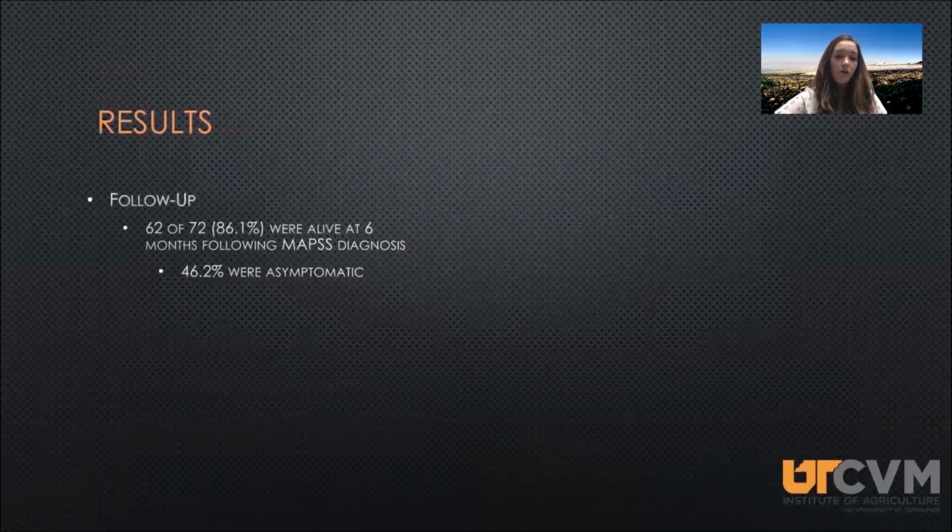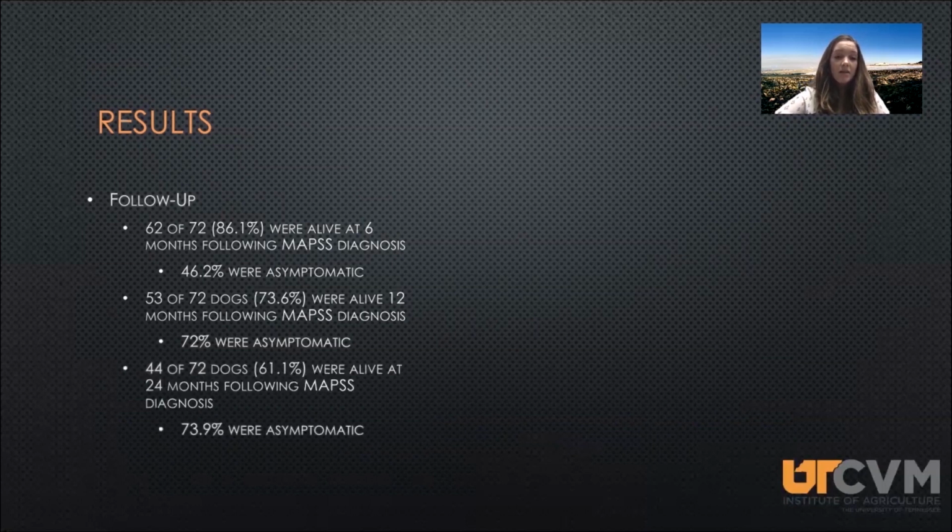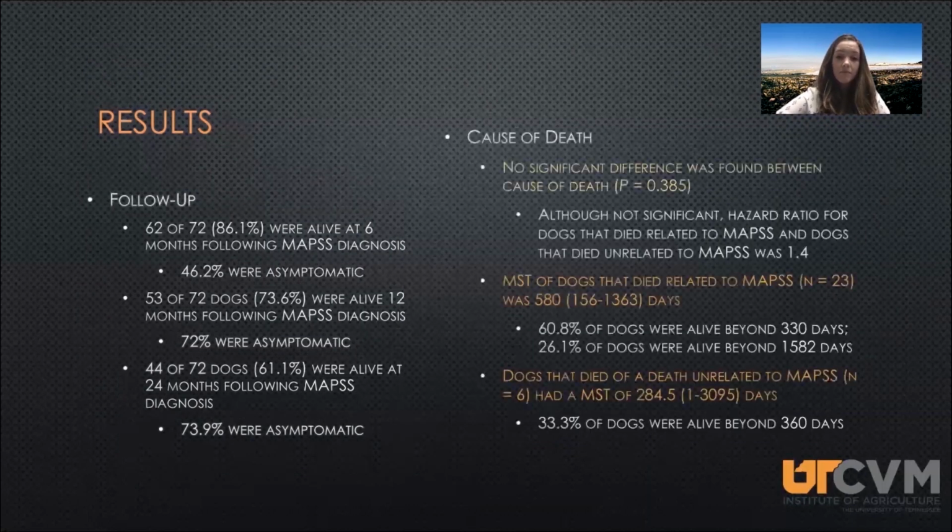And so looking at follow-up, about 86% of these cases were alive at 6 months following diagnosis, and about 46% were asymptomatic. 73% of these dogs were alive at 12 months or 1 year following diagnosis, and 72% of those cases were asymptomatic. And about 60% were alive 2 years following diagnosis, and 74% of those dogs were asymptomatic.